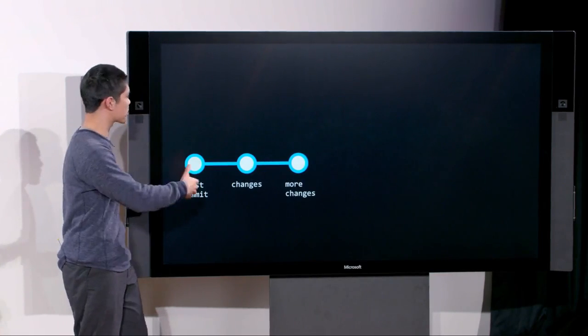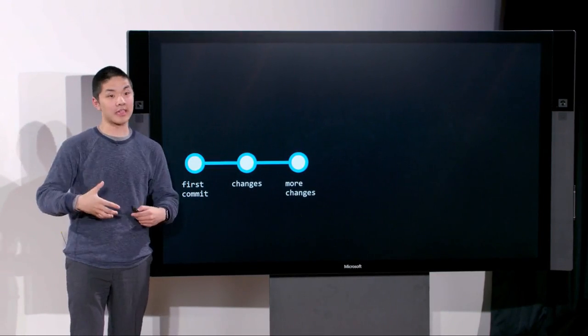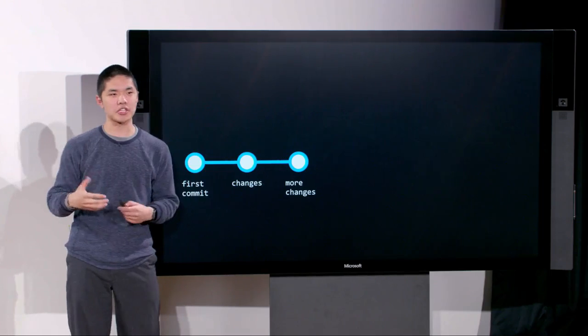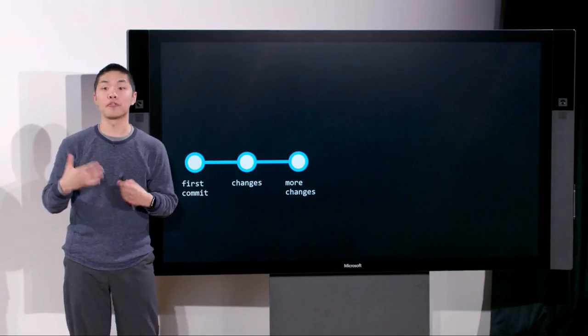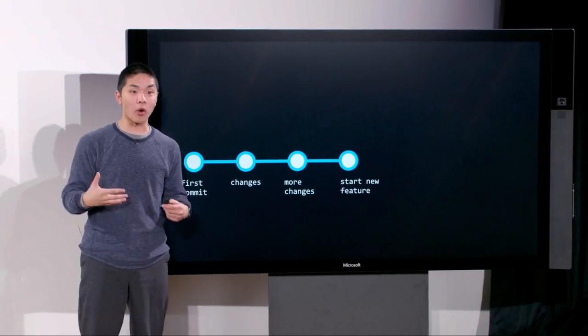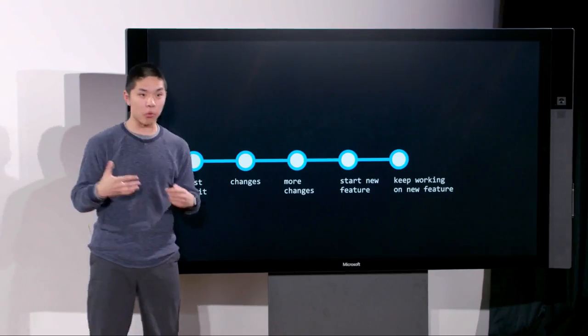So we might continue to make new changes. And what you might imagine is that this chain of different commits might start to get pretty long. So maybe we have a working project at this stage in the program, and we want to add a new feature to our web application, for example. So at this point, we might start working on a new feature here by adding another commit. We might make more progress on that new feature, keep working on that feature.